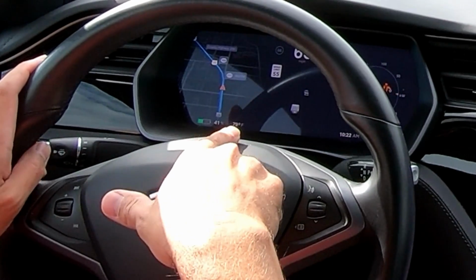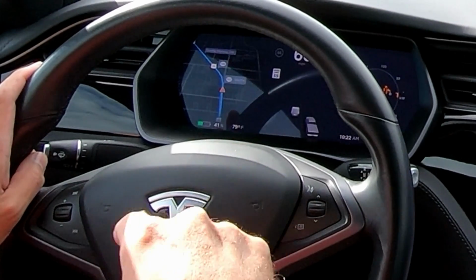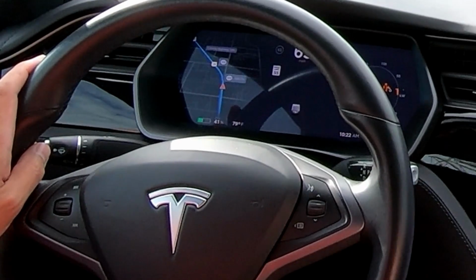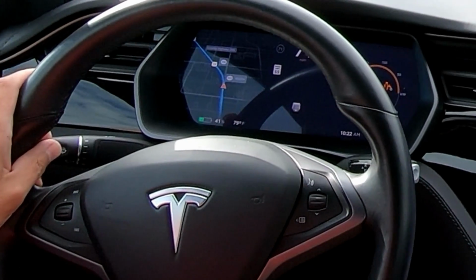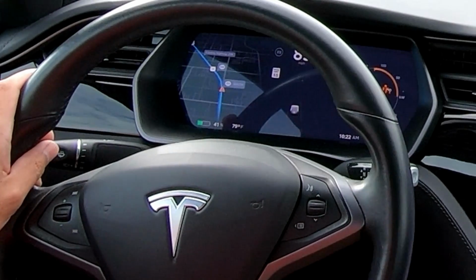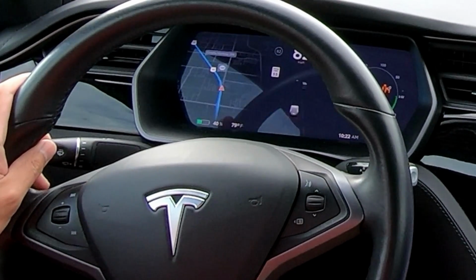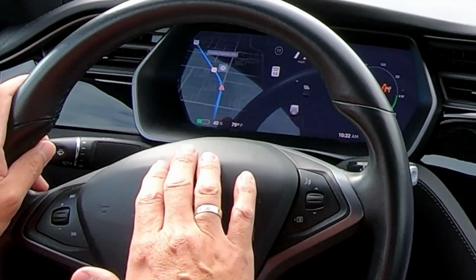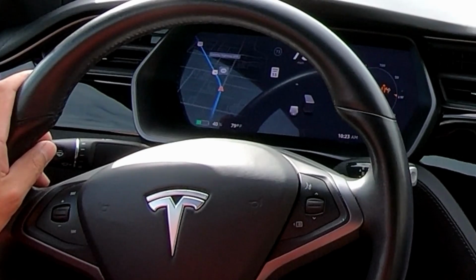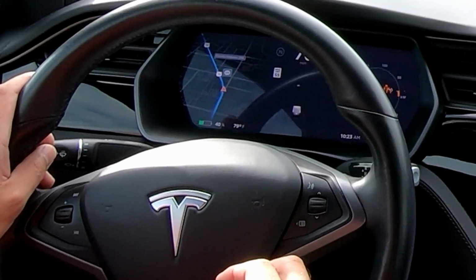See, I'm passing another car right now. I hope you can see that, and it actually differentiates a small car, a big car, a pickup truck like this one that we just passed, and the truck that I'm about to get closer to, and that's just another excuse to hit that accelerator. But let's slow down a little bit here. Here's a truck, and you can see on that silhouette, it's a silhouette of a truck, not a regular vehicle. So it's a very nice safety feature as well.